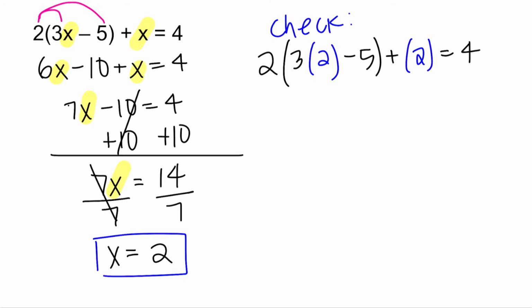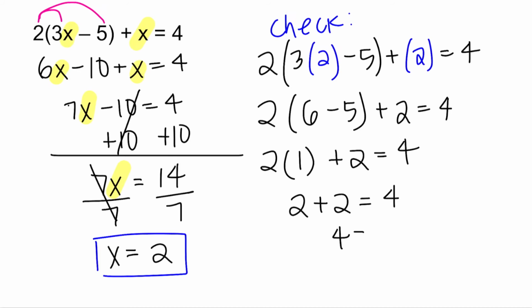To check my answer, all I'm going to do is plug in 2 everywhere I saw an x in the original problem. Since I got the same value on the left and right side of the equation, I know that my value x equals 2 makes the equation true, therefore the answer is correct.